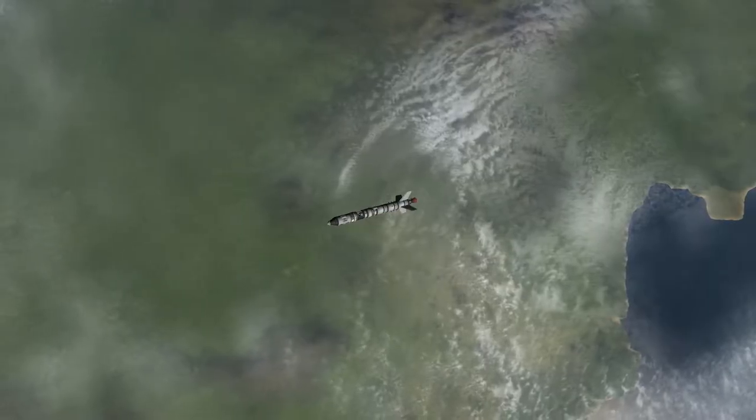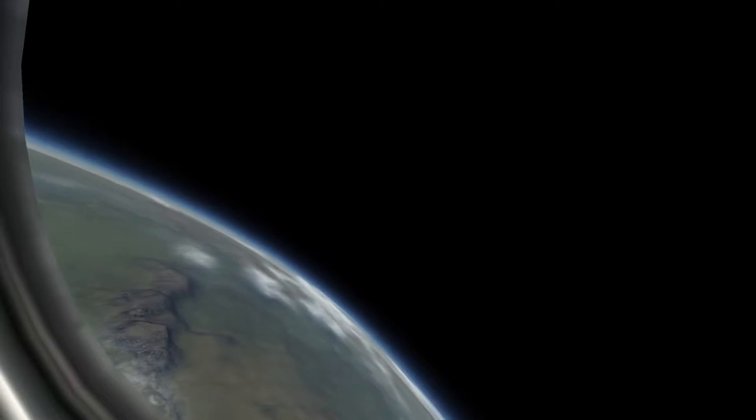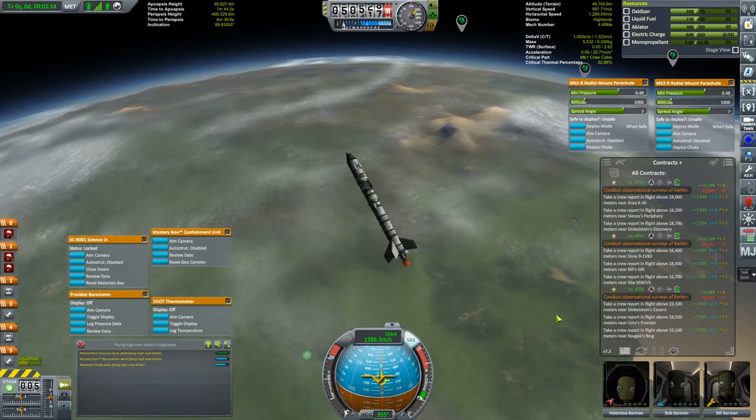But as I mentioned, this is also about science. We've built an orbiter that has all the science equipment on it that I've collected so far. In fact, let's take a look and see if we can do a goo sample. Oh, yeah, might as well.